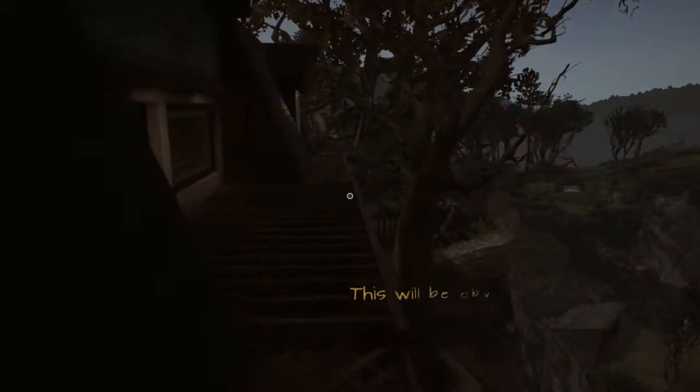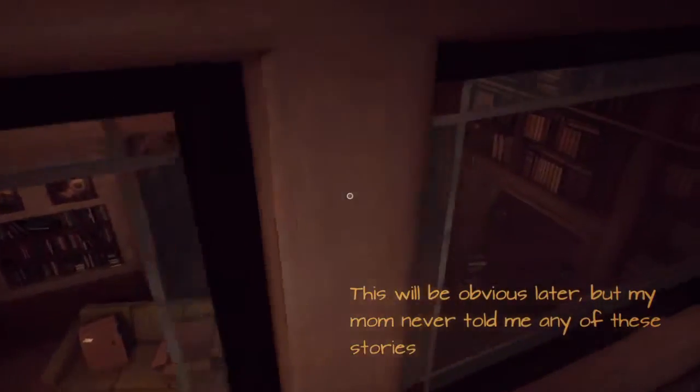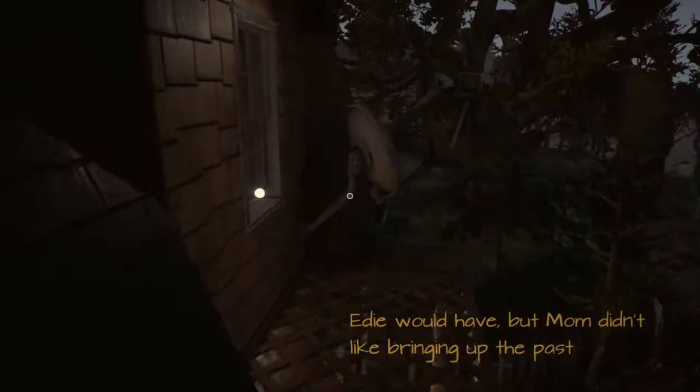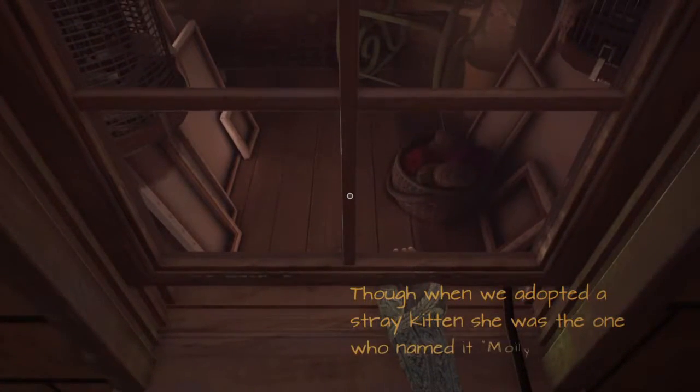This will be obvious later, but my mom never told me any of these stories. Edie would have, but Mom didn't like bringing up the past. Your mum sounds grumpy. When we adopted a stray kitten, she was the one who named it Molly.